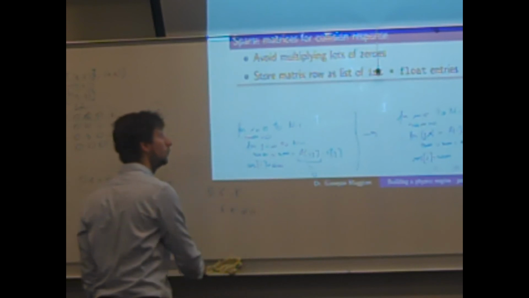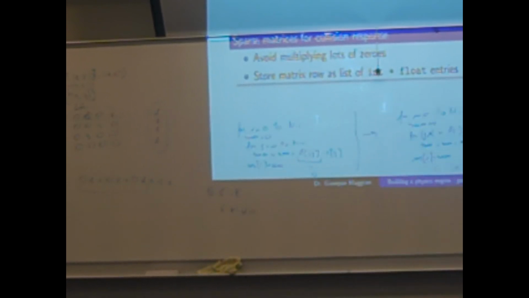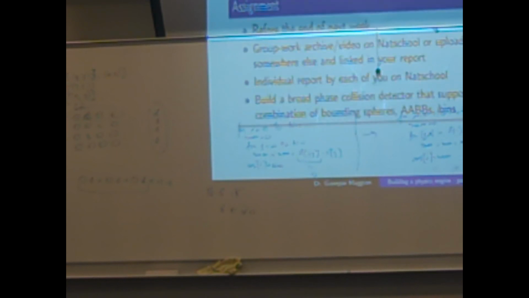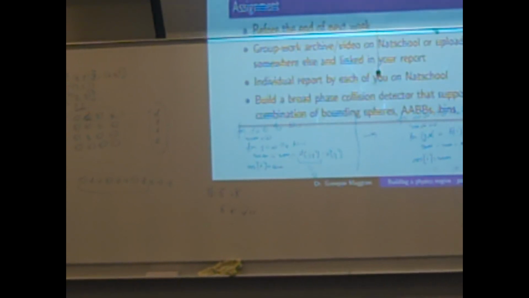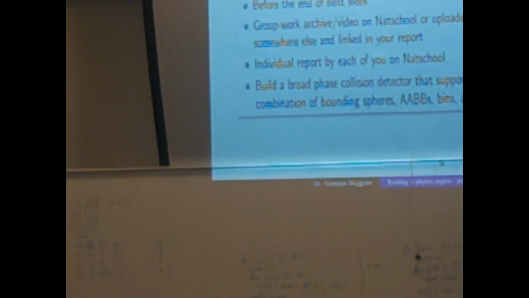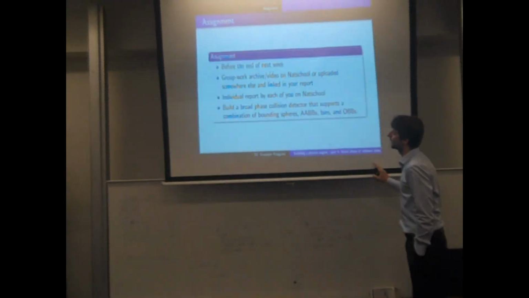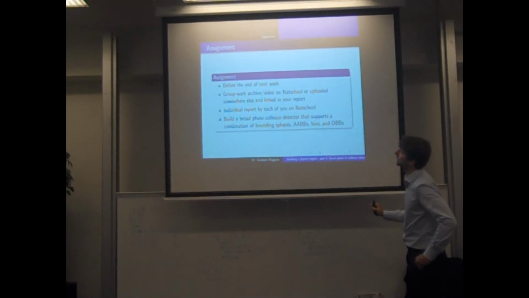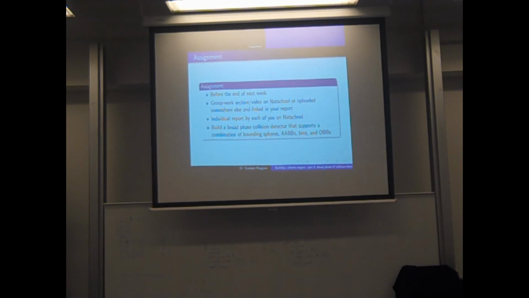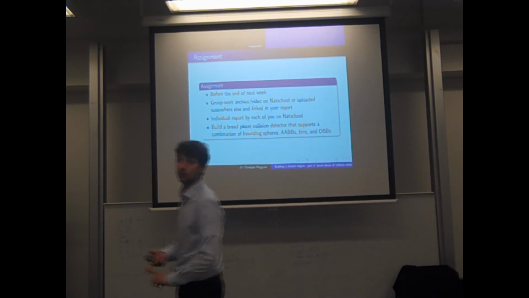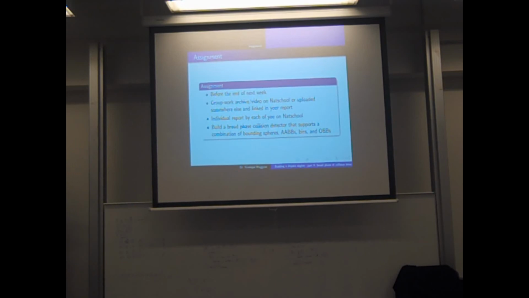Alright, so at this point, yes, it is the moment that we are always eagerly looking for. Assignment time. So, for this assignment, you should build a broad phase collision detection system, but you can actually pick what you implement. You can do bins, you can do axis-aligned bounding boxes, you can do the cheaper test for object-oriented bounding boxes. You can find whatever blend you think is reasonable and interesting to have. It is your choice, right?